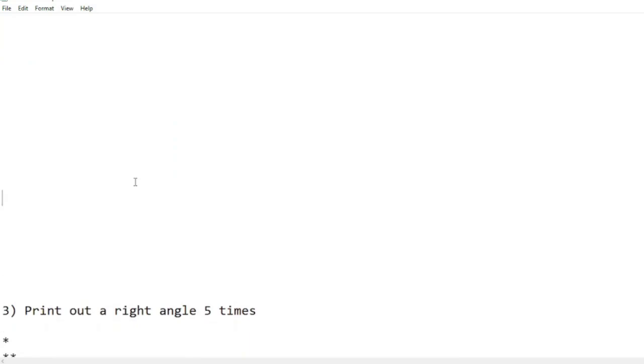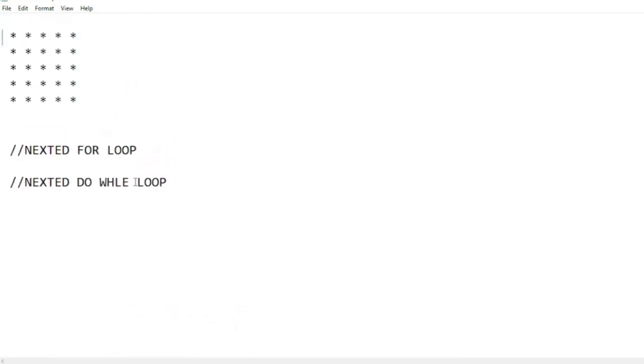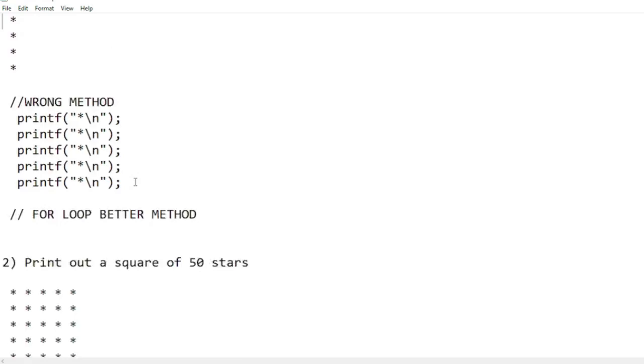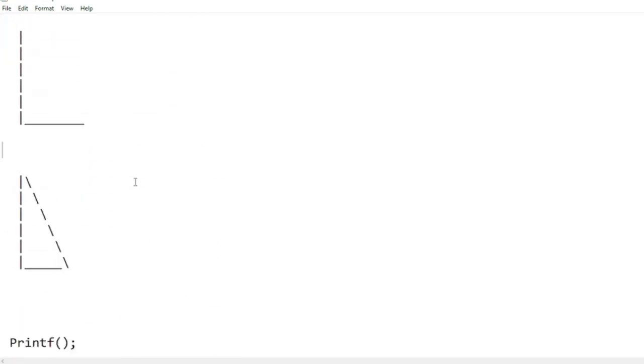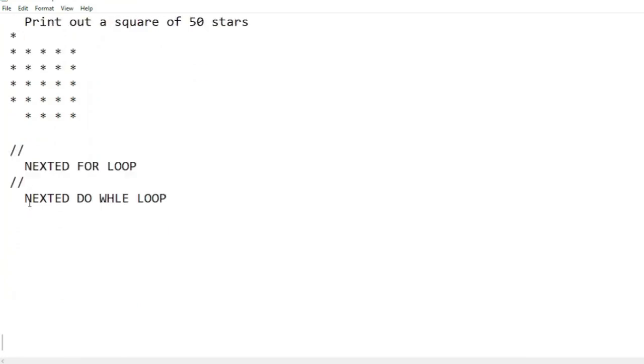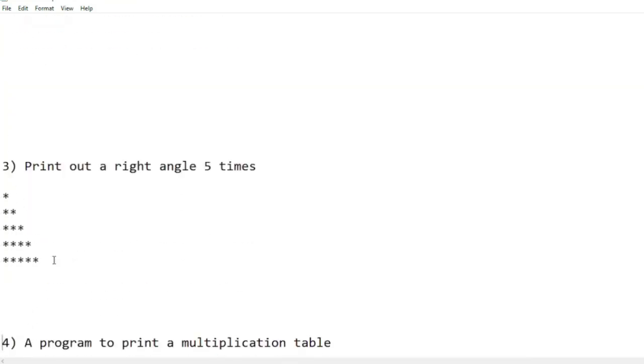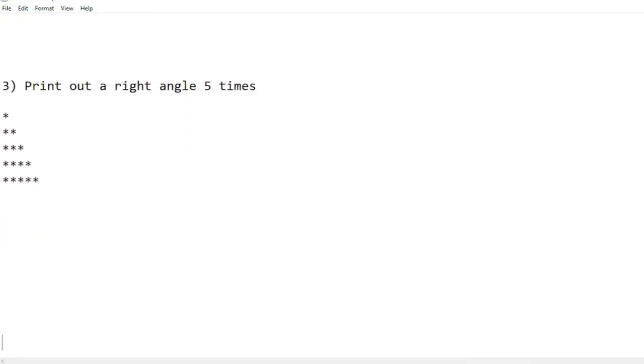Now, let's say we want to print out this star 5 times again. We want to make some kind of tweaks. Remember this thing we first did in our C for Absolute Beginners Part 1, this right angle. We've been working with stars, right? So let's continue that program with star. Let's print out this right angle with a star 5 times. So let's do something like this. So you have 1, 2, 3, 4, 5. A right angle 5 times. How would you solve this problem?